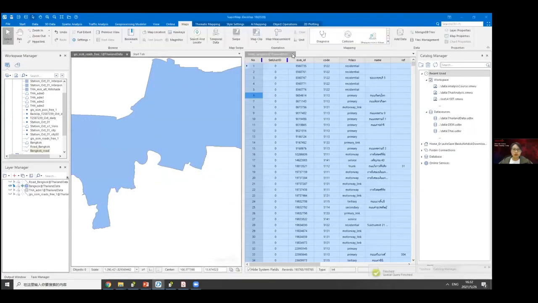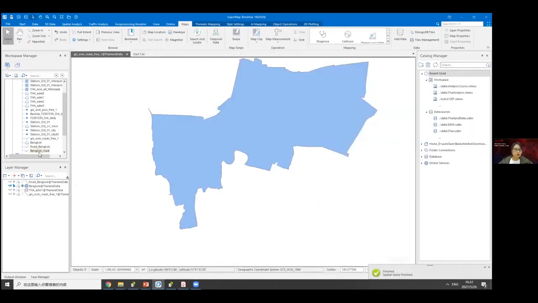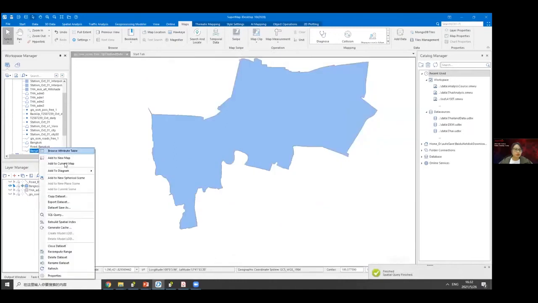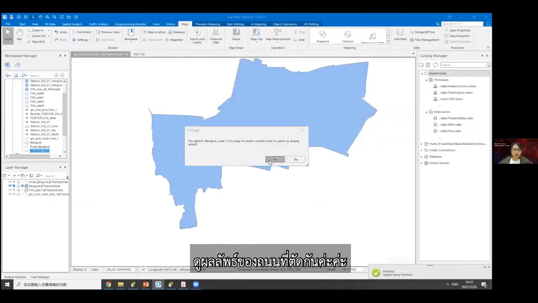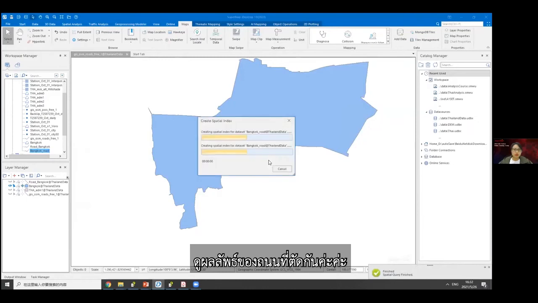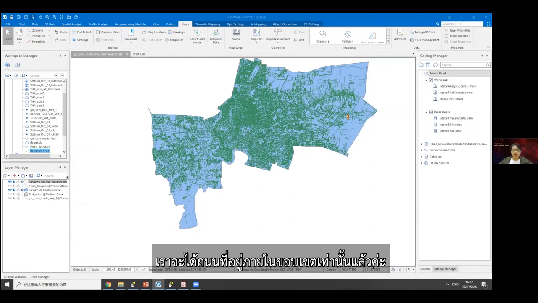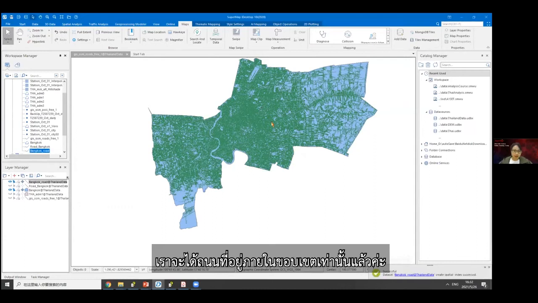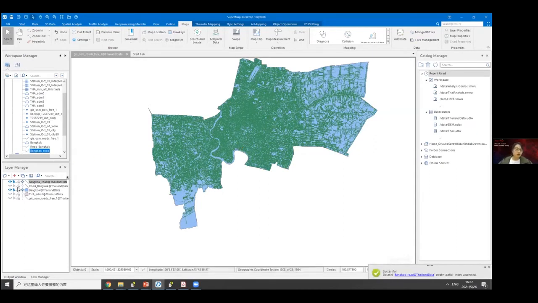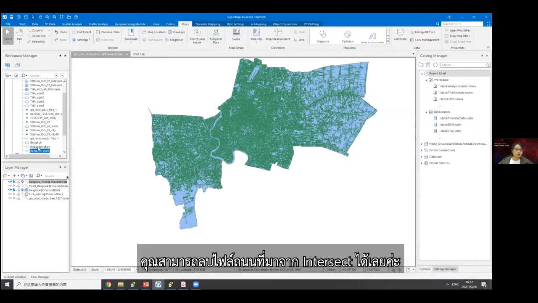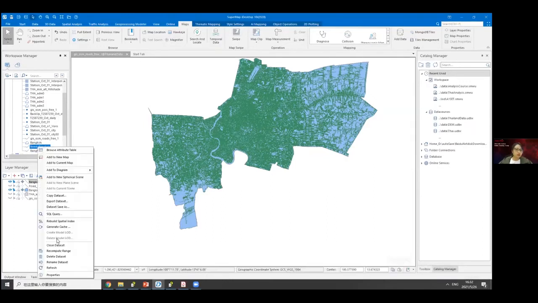Here is the result. Let's take a look at the result. So here we can get the roads only contained by the city. So that's our purpose. Here we can delete this one.